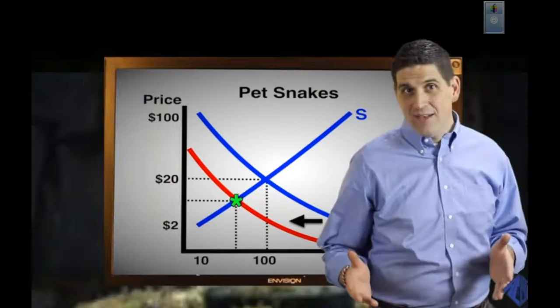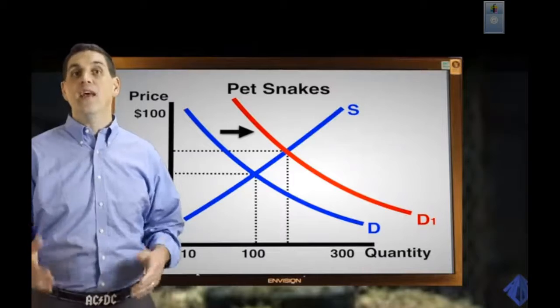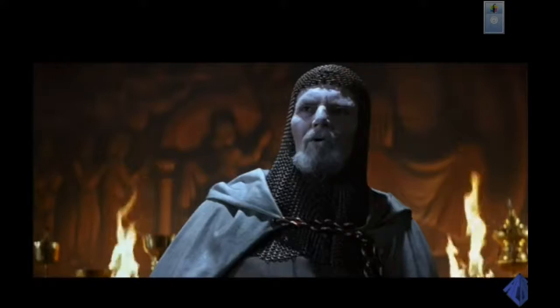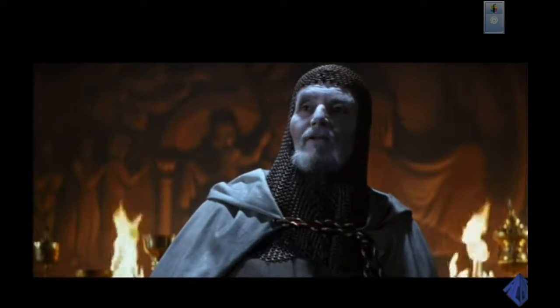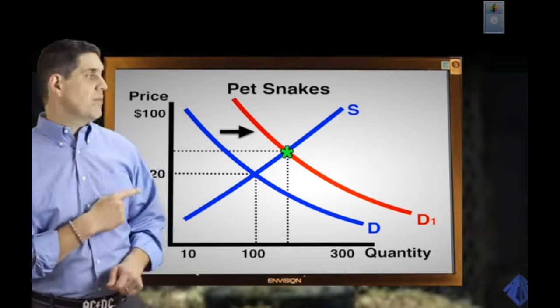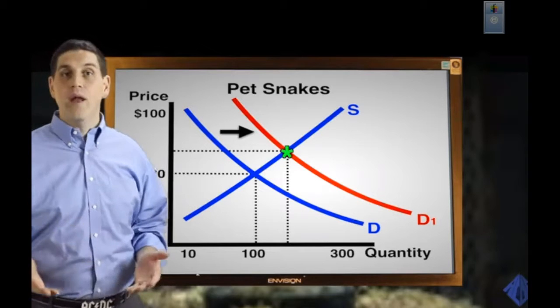Did you get that? Let's show a change again, except this time assume the people in this market have a pest control problem. Rats. When people go to the pet store, they figure, let's get a pet that can help us get rid of the rats. What will happen to the demand for pet snakes? If you said increase, or shift to the right, you have chosen wisely. The graph shows the new equilibrium and says the price and the quantity will both go up.